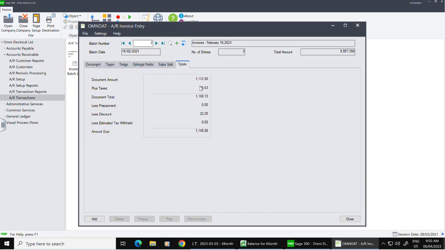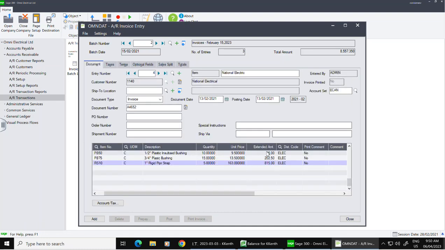If you look, the amounts are not right, which means we go back to the first one. The price we have is $950, and the price we wanted to charge them is $960.